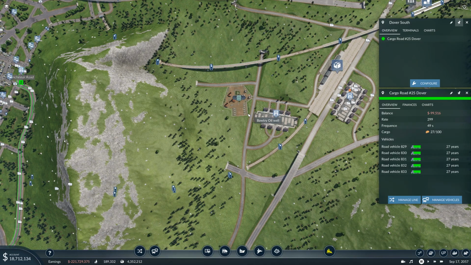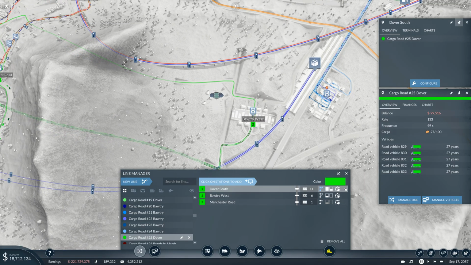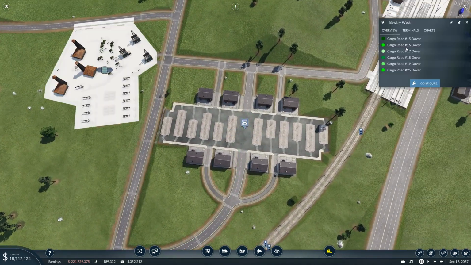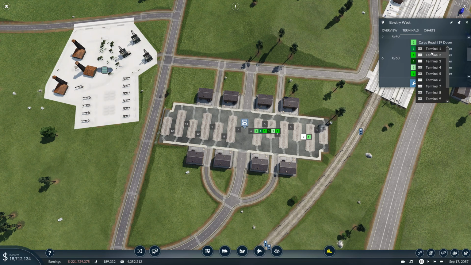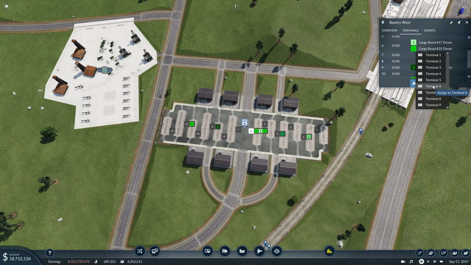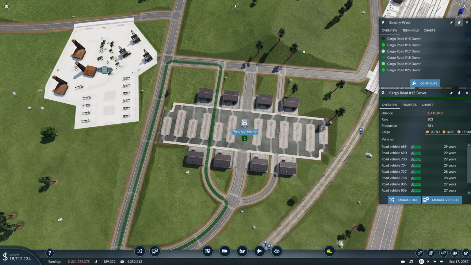So then if we check this, for example, oh, Dover number 25 was missing. So if we just split these out, there we go. So we can put these, let's keep that there. We can put these so that they can use the additionals.